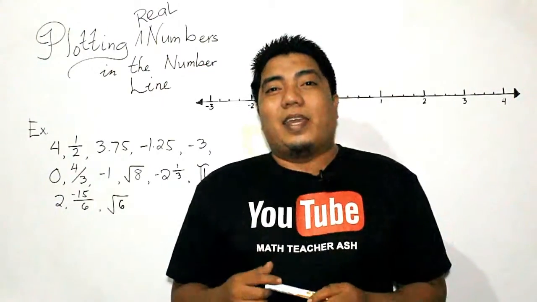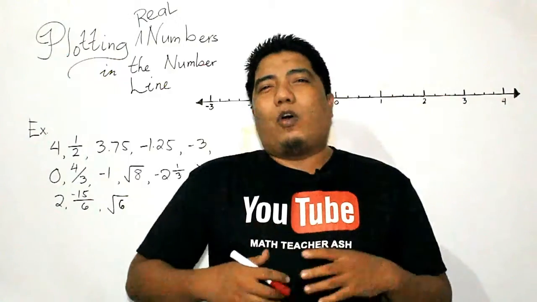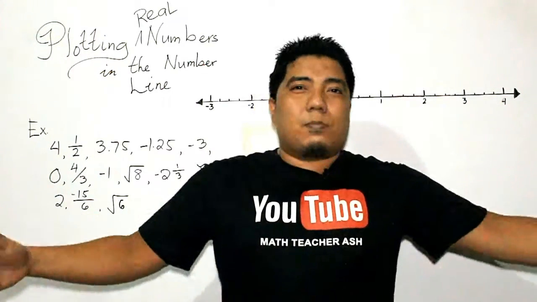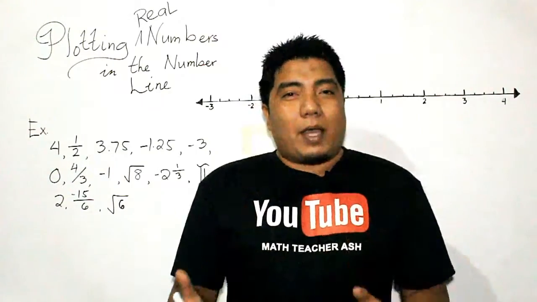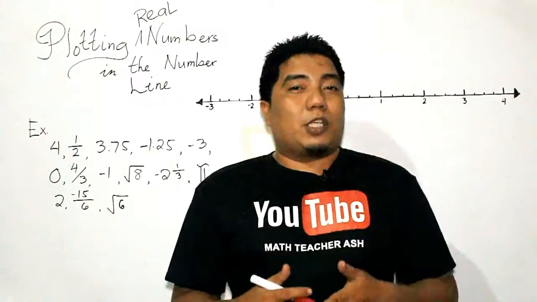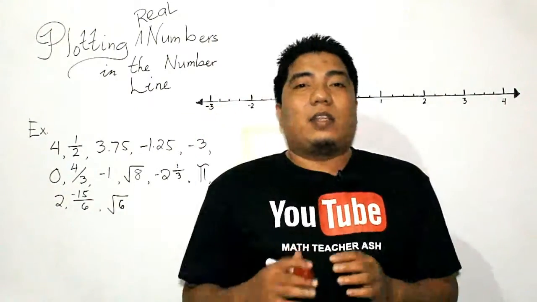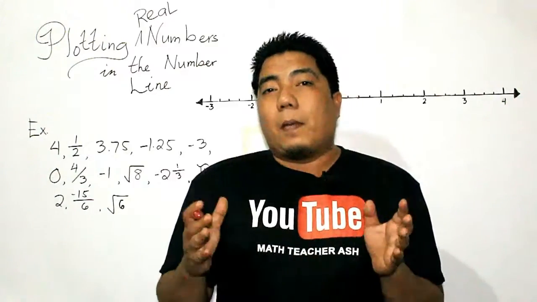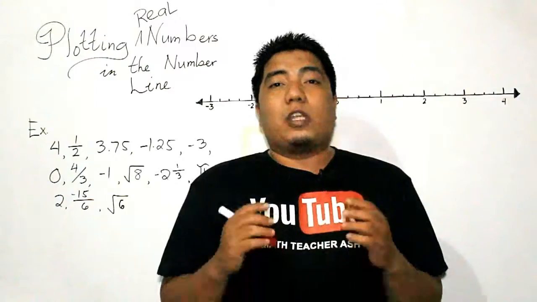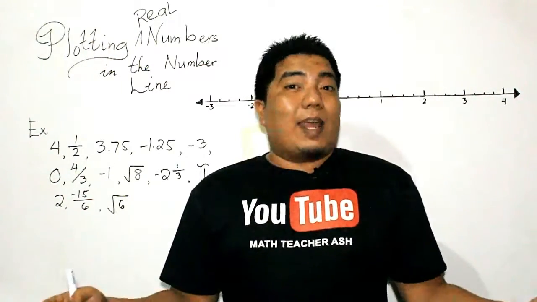The number line is basically a line with numbers. You will have all your choices whether you will put as many numbers in your number line, but in our example today, I just made a number line in which the last part is 4 and negative 3 is on the other side. But rest assured that this arrow is always there because if we would consider more numbers, then you can just extend it.